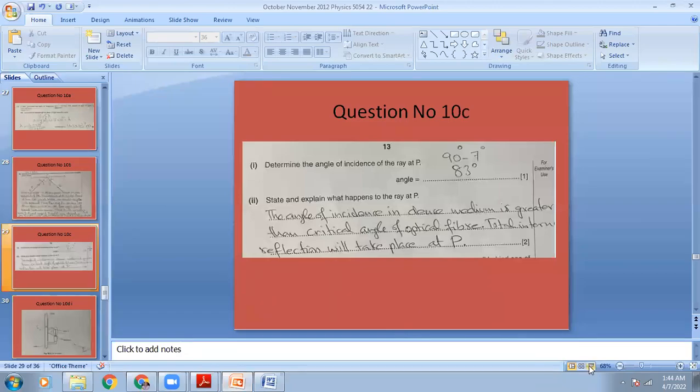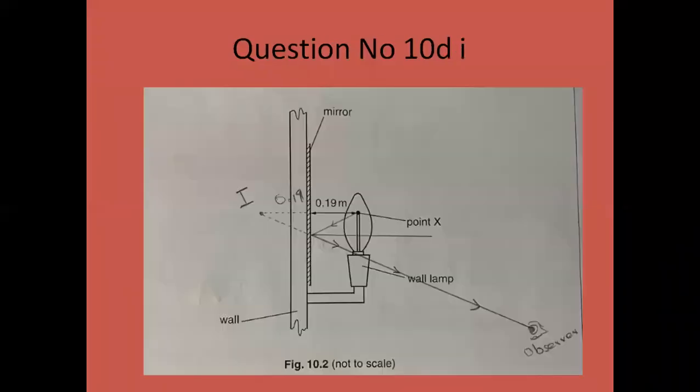State the distance between the eye and the mirror. Okay, so let me show you my answer. Very simple. You see, the method is very simple. You can measure this distance with the help of a scale. What is this distance? Go behind the mirror the same distance on the same line. So you will have this point.